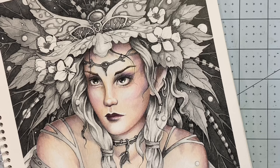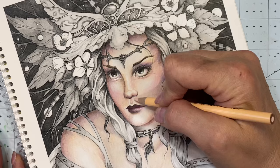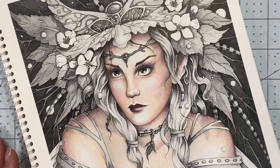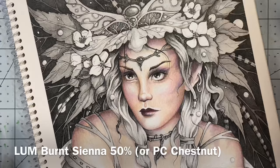I'm just kind of staring at it pretty good and looking to see if there's anything that needs to be fixed that I missed. Anything that I want to add. I might regret this, but I wanted to darken that just a tiny little bit, so I think I'm going to leave it.